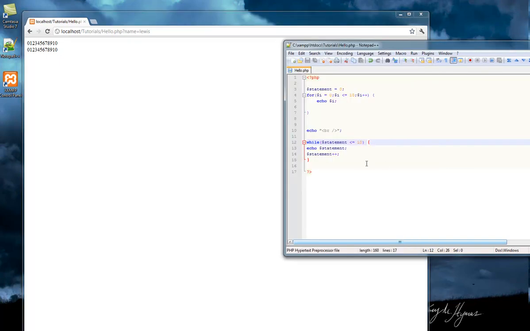Okay, this may have been a bit complicated. I'm not sure if I explained it the best way, but the thing with loops is, as long as you understand that operator, and that's how they work, you won't go wrong. Loops are brilliant. They're brilliant for going through large amounts of data that you could be holding for your website. So if you had 1,000 users and you wanted to display all the names of those users, you're looking at about 4 or 5 lines of code to do that, rather than 1,000 lines of code.